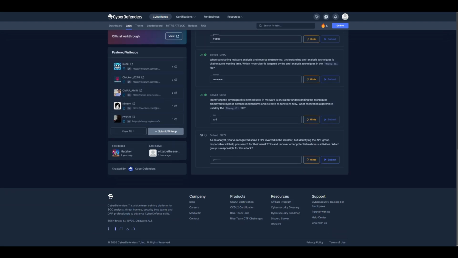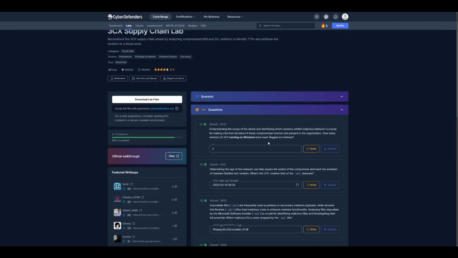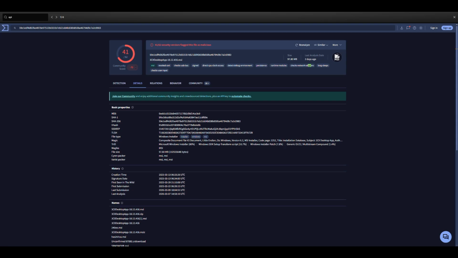Cryptographic analysis: understanding the encryption used to hide its activity. The malware encrypts its configuration files and network traffic. By analyzing the code, we identify the usage of XOR and RC4 encryption routines. Decrypting these strings allows us to see its hard-coded C2 servers and specific commands sent by threat actors.